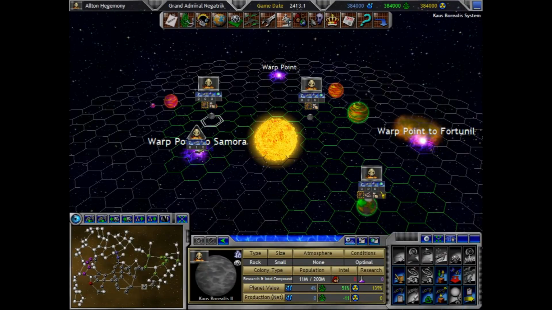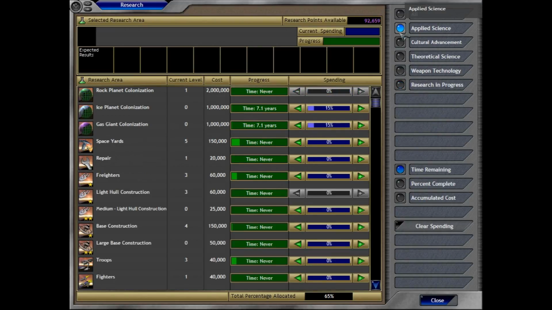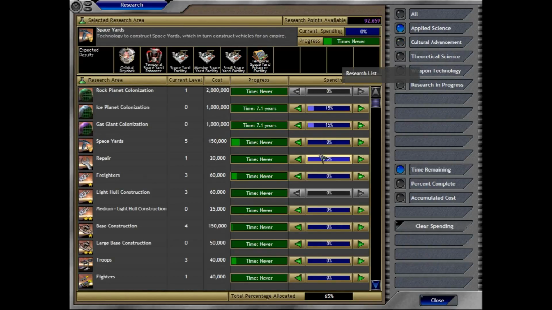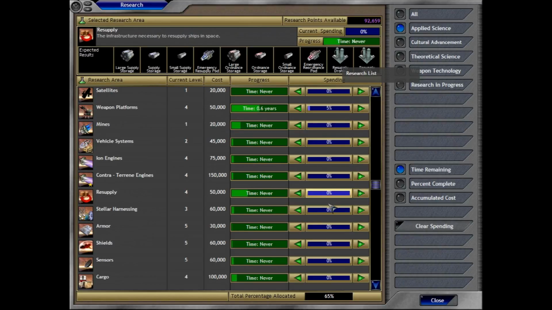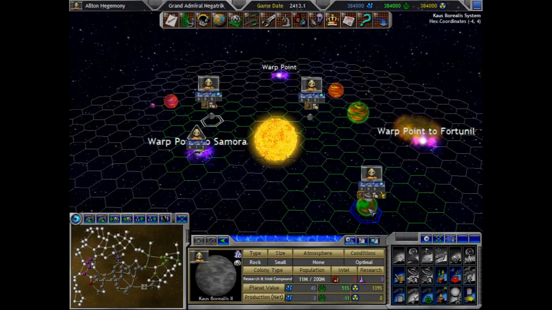Let's take a look at research. Just as I thought. Those two researches were basically finished. Cultural achievement. Yeah, recreation studies is done. Well and truly done. Okay. Let's see. Planet utilization. This little technology will allow me to convert planets from, well, that one's already at optimal, but unpleasant on up to optimal.